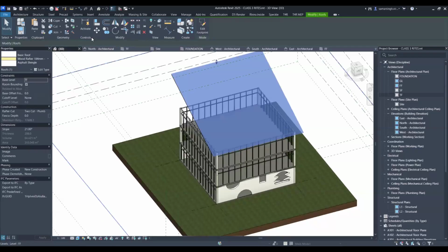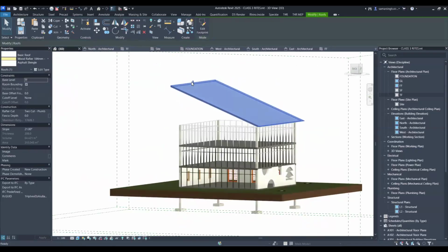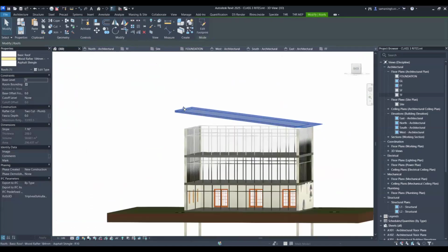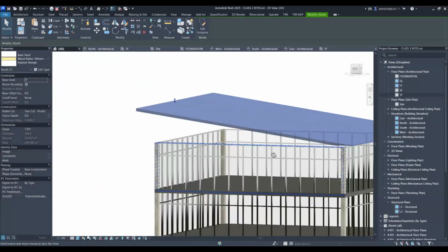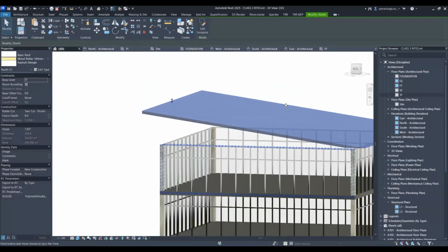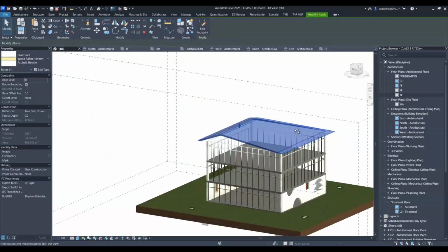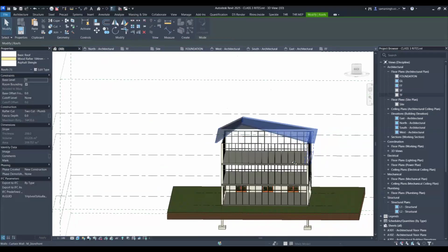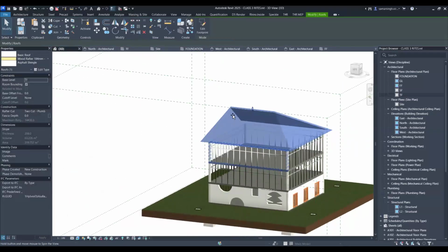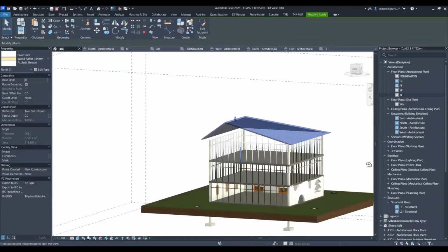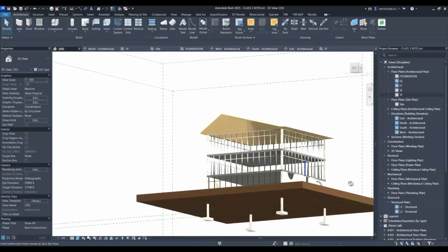Now when I click on tick and go to my 3D view, okay, this is my 3D view, you will be able to see that this is sort of a shed type roof. So this can be adjusted, maybe like a single side slope can be given, or again I can go back and check define slope for three sides, leave one side, and it will give me an output something like this, which I can adjust the angle of and get my desired output.